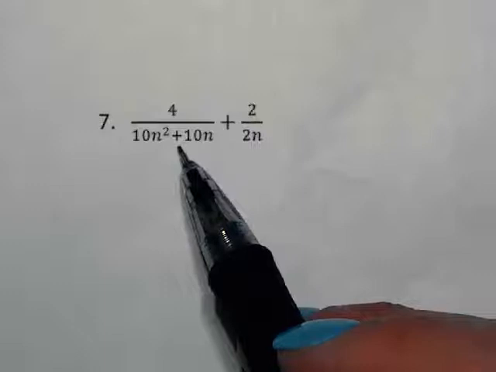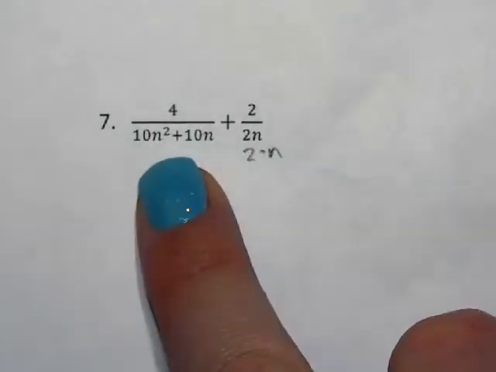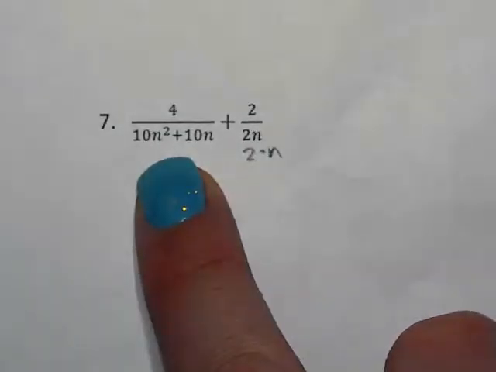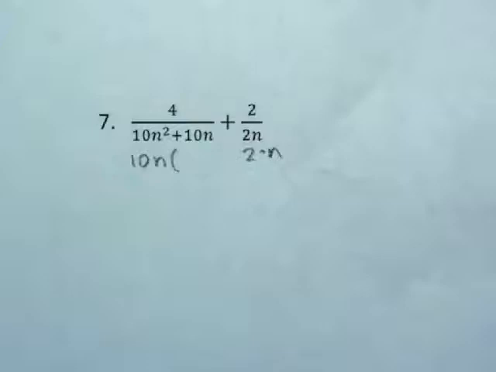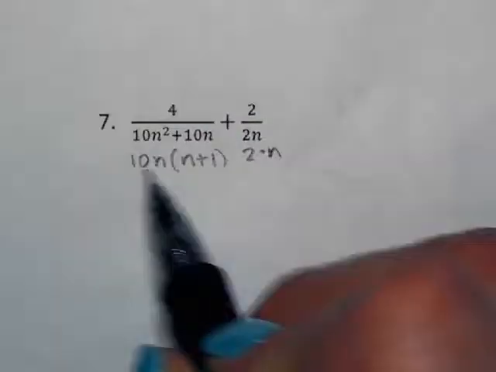So that one's 2 times n. What's the left one? What do we look at when we look at the left denominator? How do we factor the left denominator? 10 out and what else? And an n. So it's a GCF of 10n, and then what's left over? N plus 1, okay. And the 10 of 10n is really a 2 times 5 times n in front of the n plus 1.